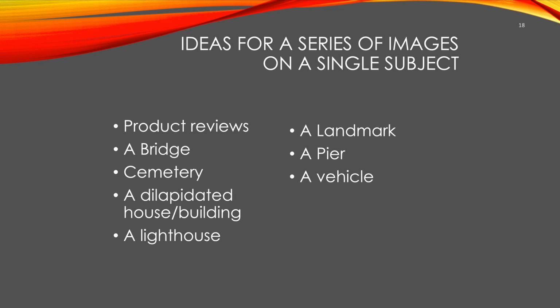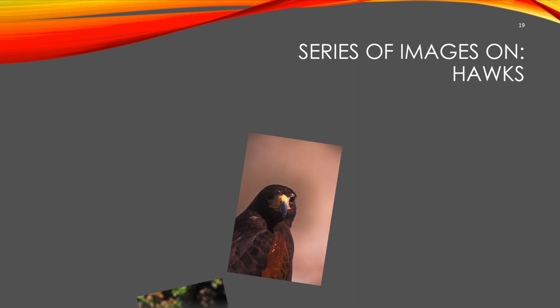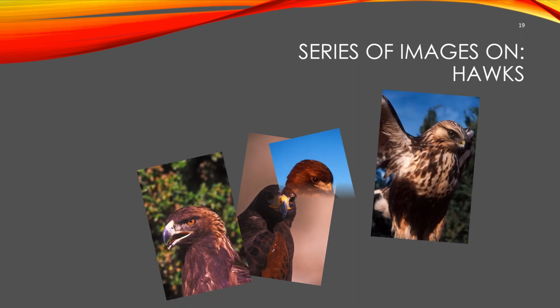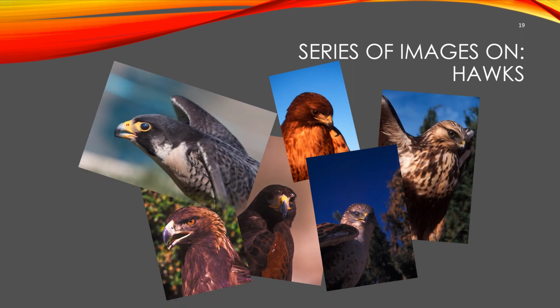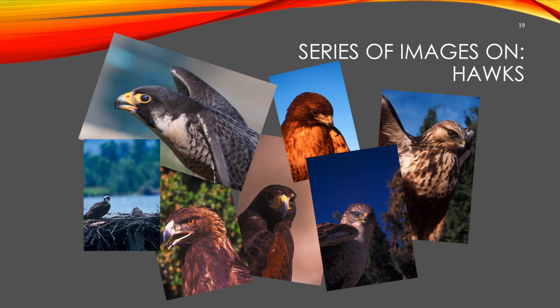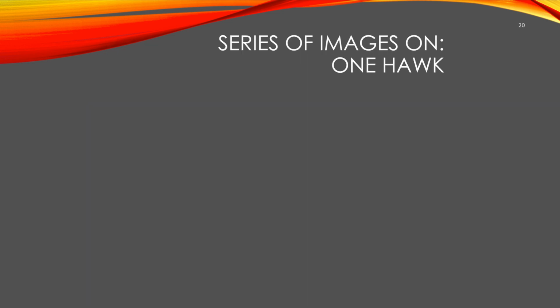Any type of vehicle, music instrument you can do, and a bird. We can pick out one bird. So let's go with that. For example, here I show you some images of hawks. I show different hawks and different images of different hawks, and how they are, and some of them relate to each other. There are a lot of head shots. There's one flying shot, there's one on a nest, but they're all related because they're all hawks, so they have that relationship there.